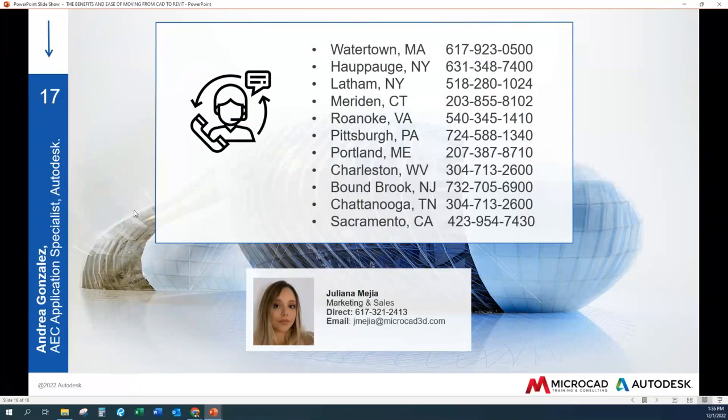And oh, I have one last question, Andrea, from Douglas. What's the difference between Revit Lite and Revit? It would be the same thing as AutoCAD LT. It's the light version, so it will not allow you to work with all the features that Revit has. We need to see what the intention of use is that you have with your Revit to see if Revit LT is enough for you.